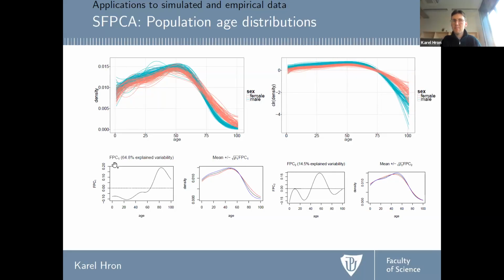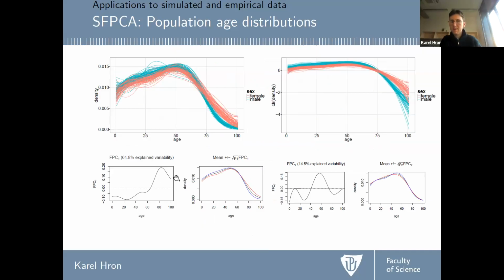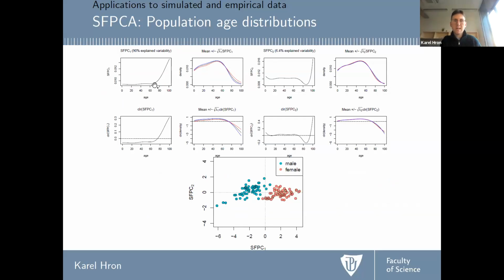So let's come back to our population age distributions. We were focusing on the right figure, so densities in the CLR space, because they are of interest for processing by usual functional principal components. And we can also see the respective harmonics in this original space and in the CLR space differ quite substantially. While here we have more apparent sources of variability in the CLR space, you can clearly see the main source in the right tail. That's for the first simplicial functional principal component.